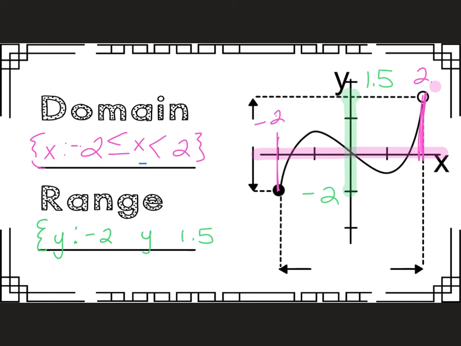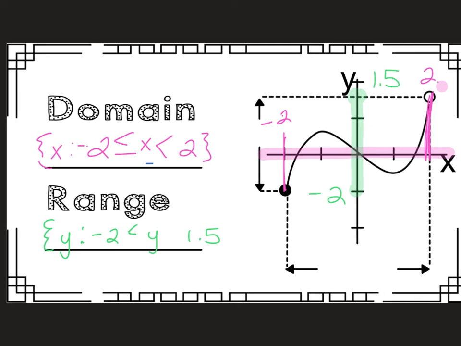Again, we have a closed circle at the negative 2, so that is going to be a less than or equal to. And then the 1.5 has an open circle, so then that's just less than. And there's our bracket. The good thing is you guys will never have to actually write your domain and range. You'll have to be able to recognize your domain and range. So it's about matching the graph, looking at the open and closed circles, the squiggly lines, and all of that.